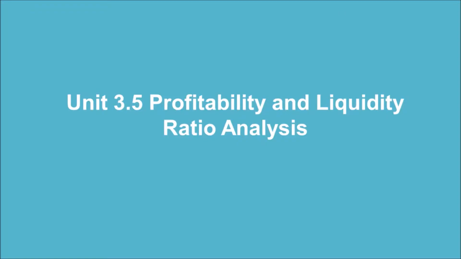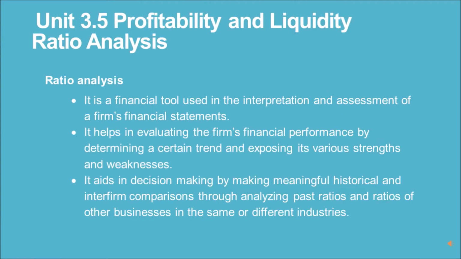Unit 3.5 Profitability and Liquidity Ratio Analysis. Ratio analysis is a financial tool used in the interpretation and assessment of a firm's financial statements. It helps in evaluating the firm's financial performance by determining a certain trend and exposing its various strengths and weaknesses. It aids in decision-making by making meaningful, historical and inter-firm comparisons through analyzing past ratios and ratios of other businesses in the same or different industries.